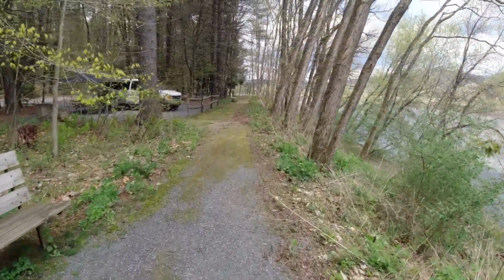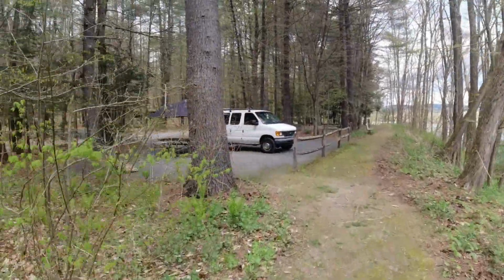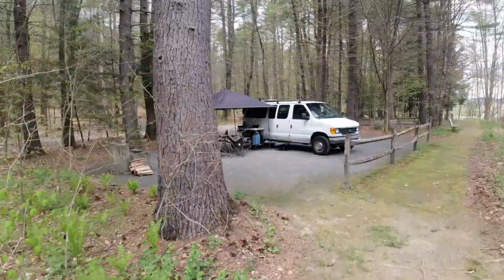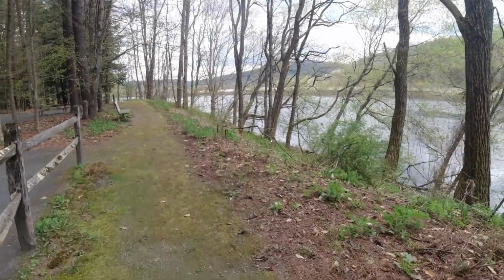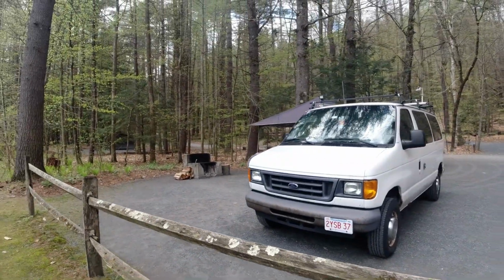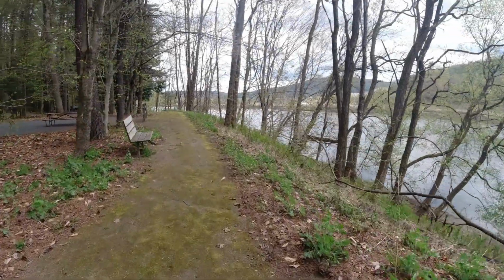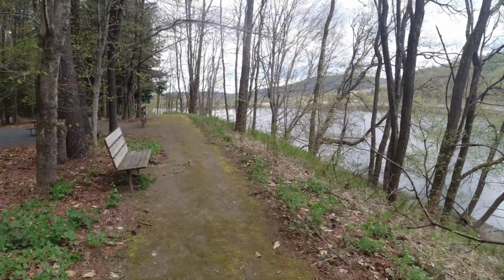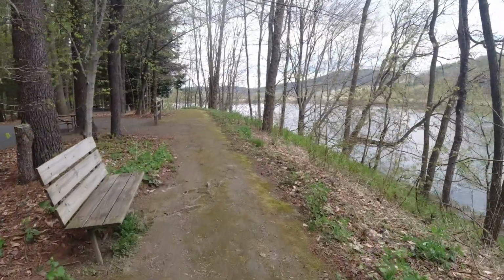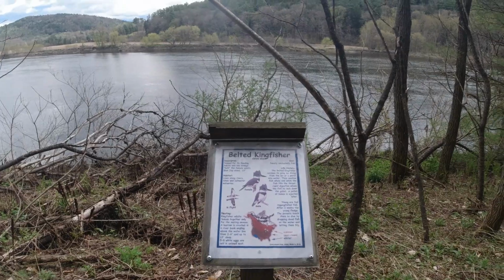And that brings us up to one of the coolest campsites in the entire place here. Back here, just in time, I need a fresh battery for the camera. Fresh battery in the camera. Nice site, and we'll move on. Well, the rest of this trail, I'm gonna stop back and have some lunch. I'm starting to get hungry. Some of the signs talk about birds, too.